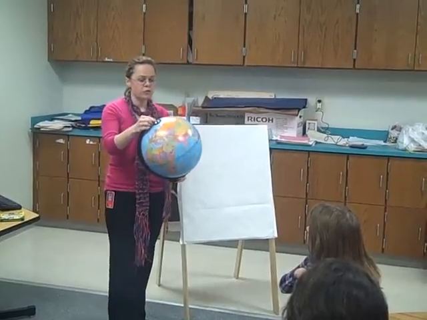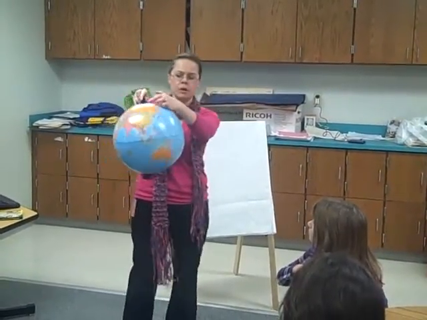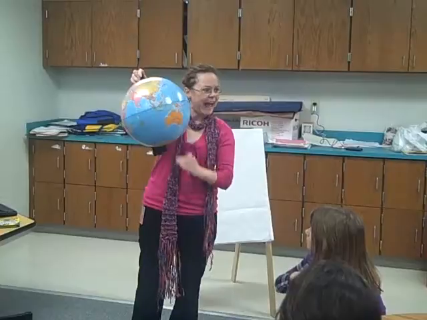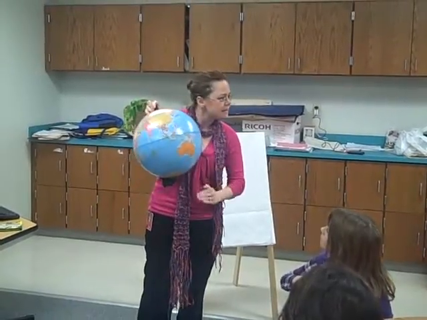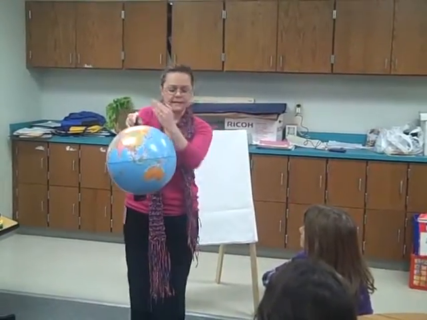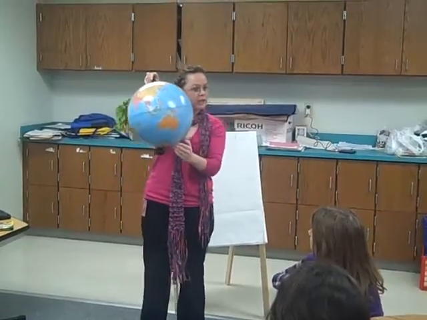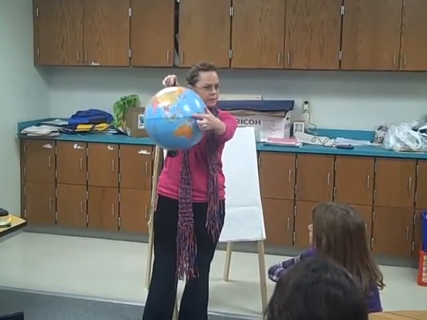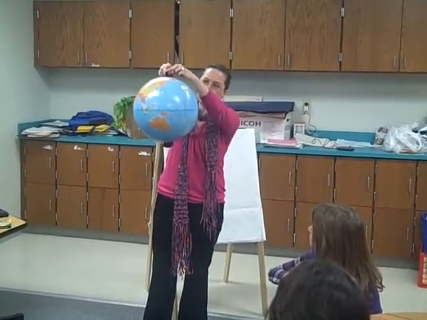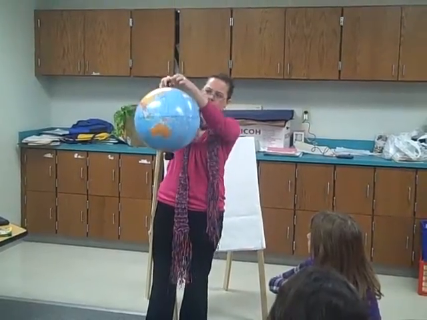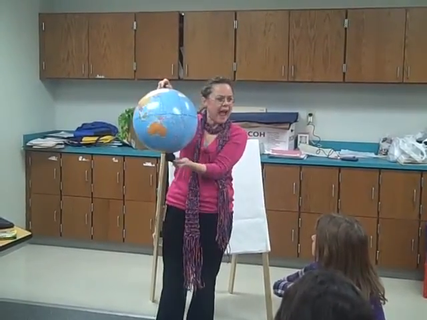Okay? The first word we're going to talk about is rotate. The earth is really cool and it has this middle line, imaginary, called an axis. Can y'all say axis? Axis. Axis. The axis goes through the middle of the earth and it's what it rotates around. Okay, so if you see on the globe here, you can pretend like this part right here at the top going through is the axis.